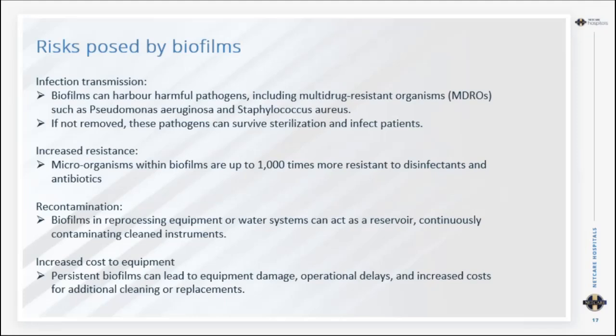So some of the risks posed by biofilms: infection transmission, so they can harbor harmful pathogens like we've mentioned. If it's not removed, these pathogens can then survive sterilization and also infect our patients. There's increased resistance, so microorganisms within biofilms are up to 1,000 times more resistant to disinfectants and antibiotics. Also recontamination, so biofilms in reprocessing equipment or water systems can act as a reservoir, continuously contaminating your cleaned instruments.